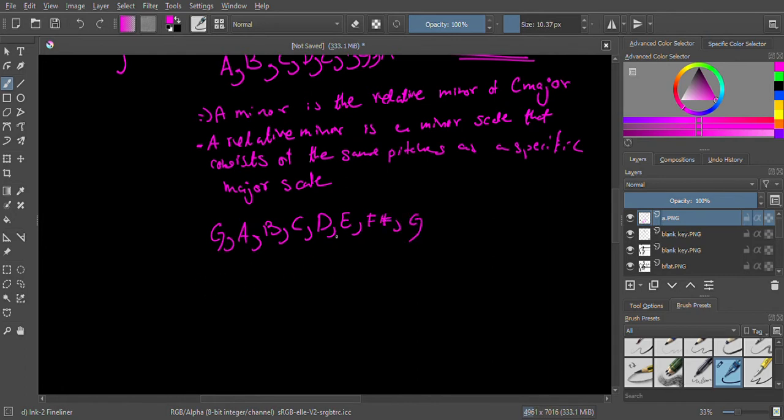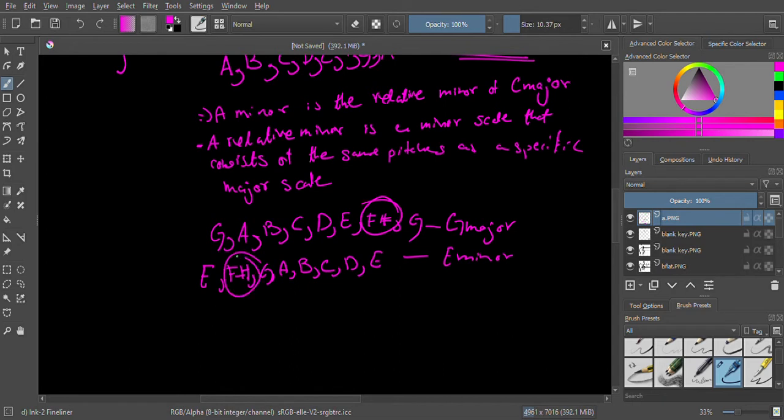And let me write the E minor scale just for reference. I write E, then F sharp, then G, then A, then B, then C, then D, and then it comes back to E. And as you can see, both of these, G major and E minor, just like C major and A minor, have the exact same pitches, the exact same notes, just in different orders. You can see we have an F sharp here and an F sharp here.